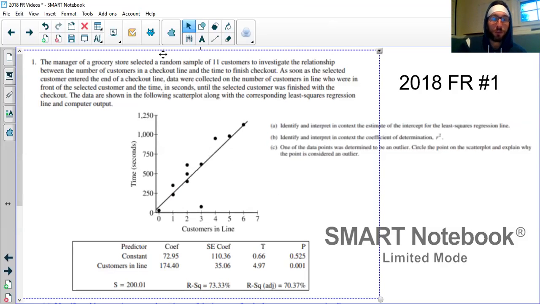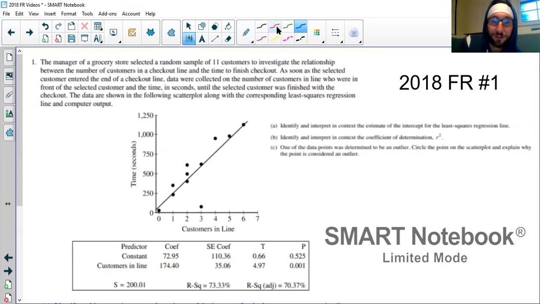So we've got this context here. We're looking at two variables, two quantitative variables if we're working with a scatter plot. We've got a random sample of 11 customers. You might think about, not on this year's exam, but we could do t-tests with slope, so this would apply to our conditions, but that's a tangent for now.